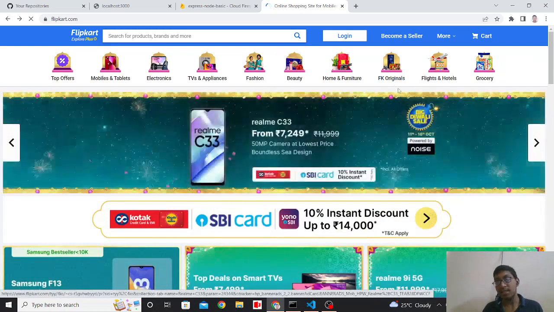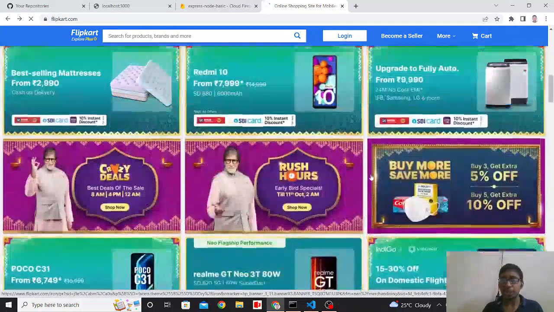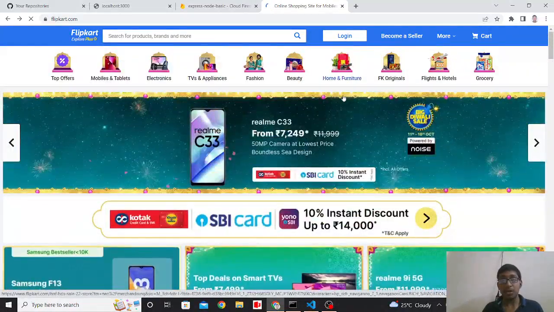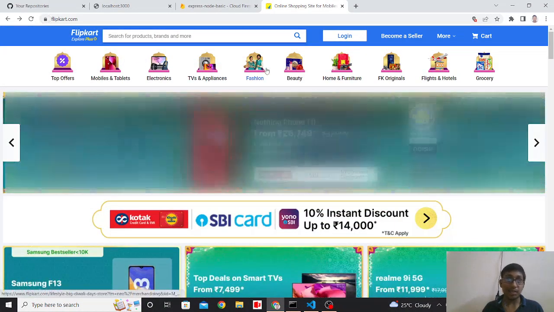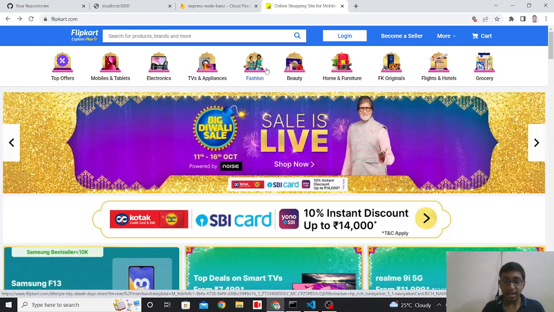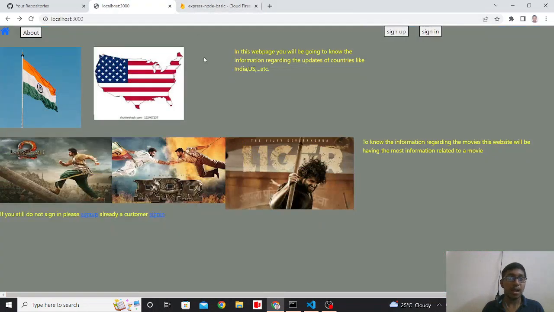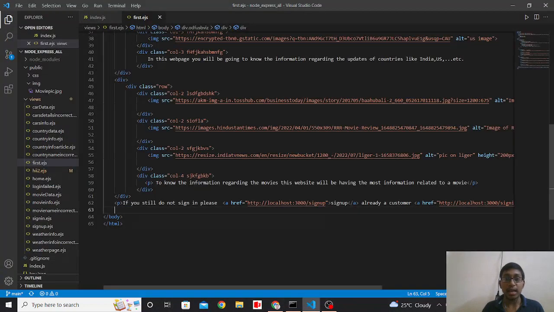Basically, I was saying that there will be multiple routes present in designing a web page, and it's the use of that web page so that the users can interact with the web application in a very easy manner and in a very interactive manner. So this is the application of the routes. Okay, see here also I have kept a route. When I click this sign in, I have entered into a route called sign in.